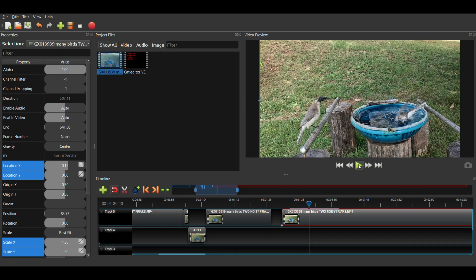Okay, so once he's in shot, I want to drift a bit to the right to center on the bird bath. We'll do that from here. Lock in our values.